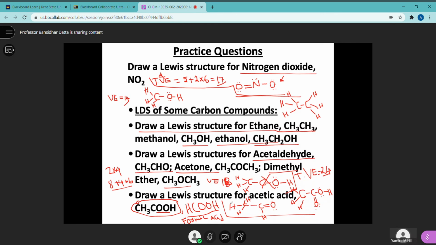Professor, I have a question. So you know how there's the double bond? Could that double bond go between the other carbon and oxygen? It cannot, because remember the CH3, so this carbon is occupied with the 3 hydrogens. It's already there. Once you attach 3 hydrogens to carbon, you have 2, 4, 6, so 6 electrons are already there. And carbon cannot have oxygen there, because if you do, carbon has too many bonds, so you have to just cross it.